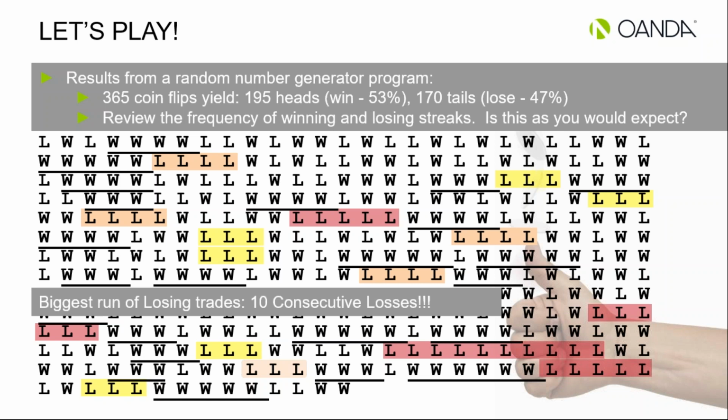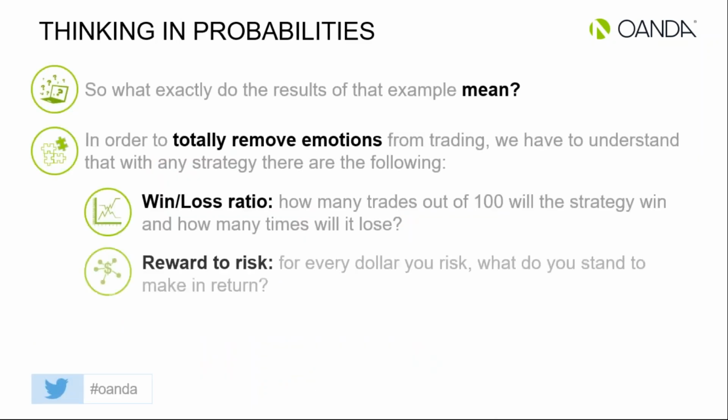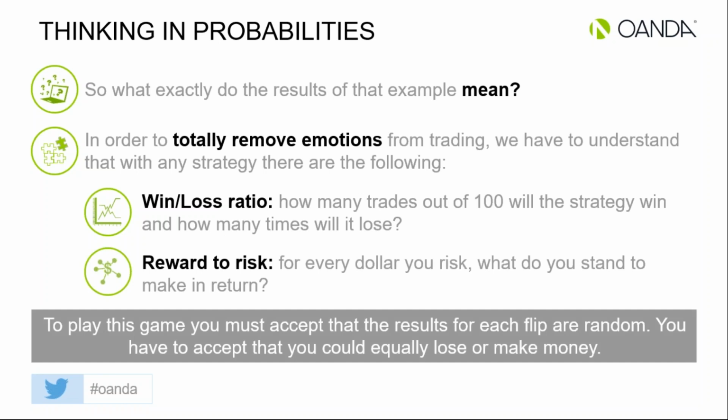All right. You're probably wondering why I'm spending time walking you through this example. That's because it is directly analogous to the game of trading. All right. So when you think about the results of the example, in trading, we only have two outcomes. You either have a successful trade or you have a losing trade. Okay? The probability of winning or losing is actually 50-50. So it's an even chance game.